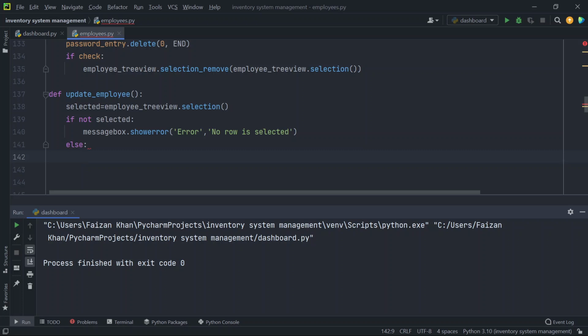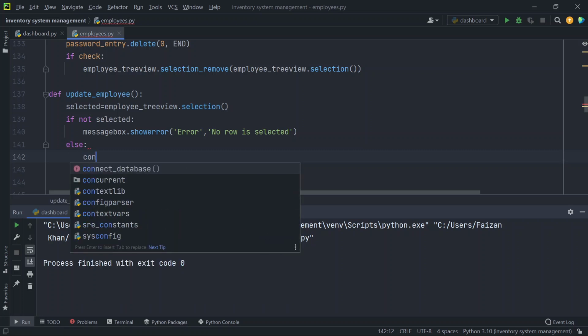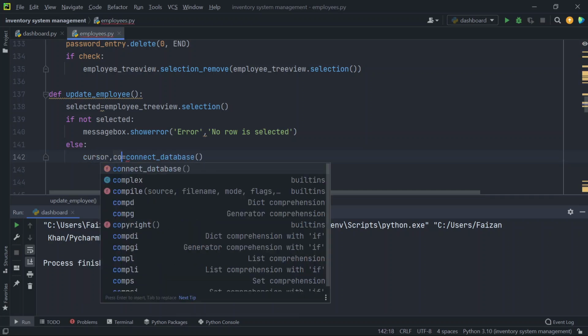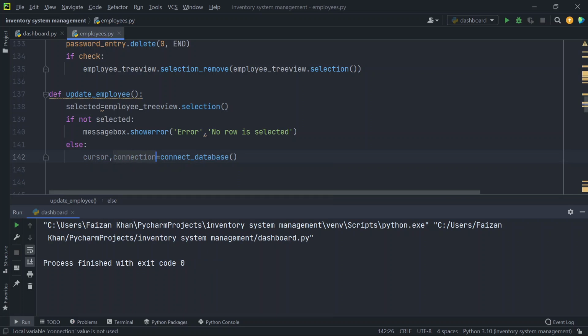Okay, but for that we need database connection, so we'll call this connect database function, and this will give us cursor and connection, with the help of which we will be executing the SQL queries, and with the help of this we will be committing our changes, right?